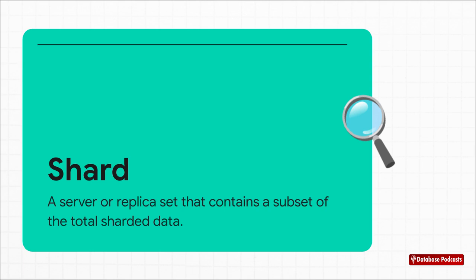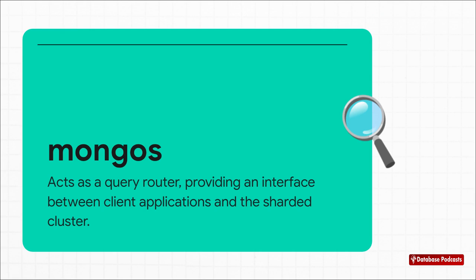But here's the really smart part for making sure your data is safe. Each shard should actually be a replica set, not just a single server. That means your data gets copied automatically, so if one machine goes down, no big deal, you haven't lost a thing. Next up is this thing called mongos. This is probably the most clever part, because it's what your application actually talks to. Think of it like a traffic cop. Your app doesn't need to know about all the different shards, it just sends a request to mongos. This traffic cop then looks at the request and says, you need data that lives over on shard 3, and it sends the request to the right place.